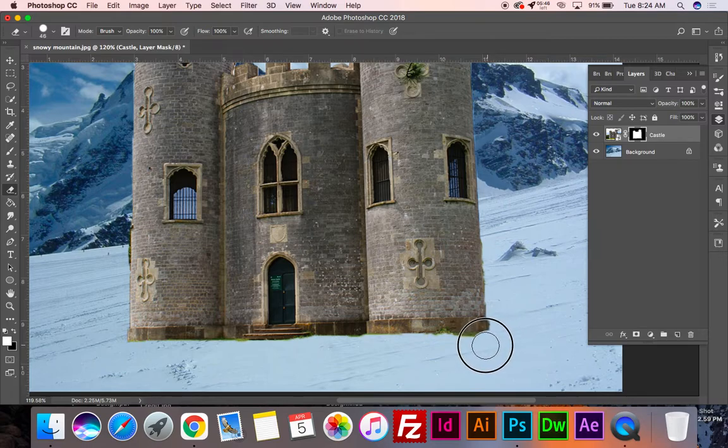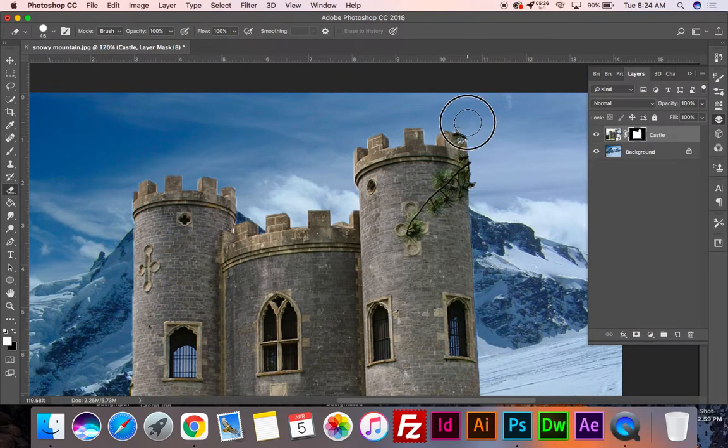I'm trying to get rid of most of this here. Again, white is not right, so it's allowing me to erase. A couple little things here I want to get rid of. Again, up here.